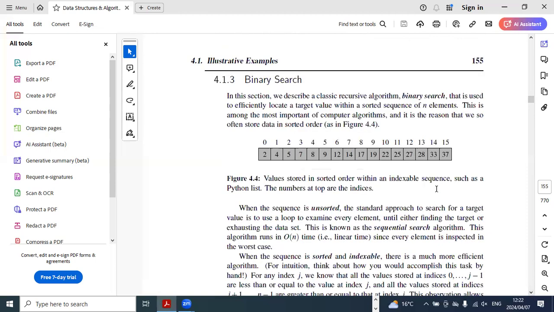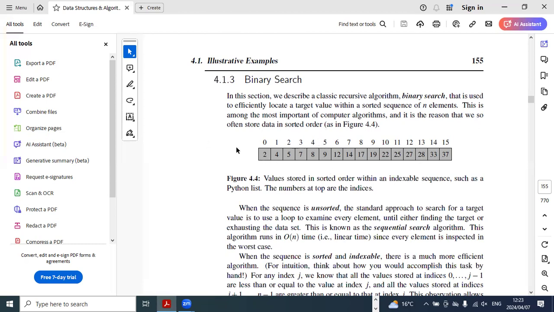And then we come to binary search. In this section, we describe a classic recursive algorithm, binary search, that is used to efficiently locate a target value within a sorted sequence of n elements. This is among the most important computer algorithms, and it is the reason that we so often store data in sorted order.